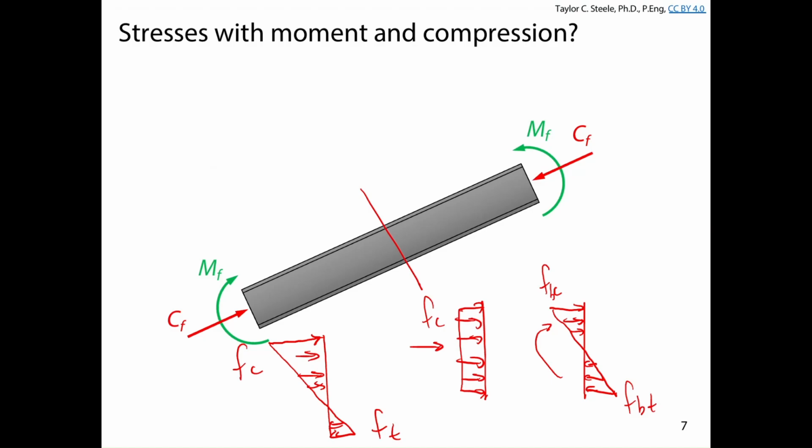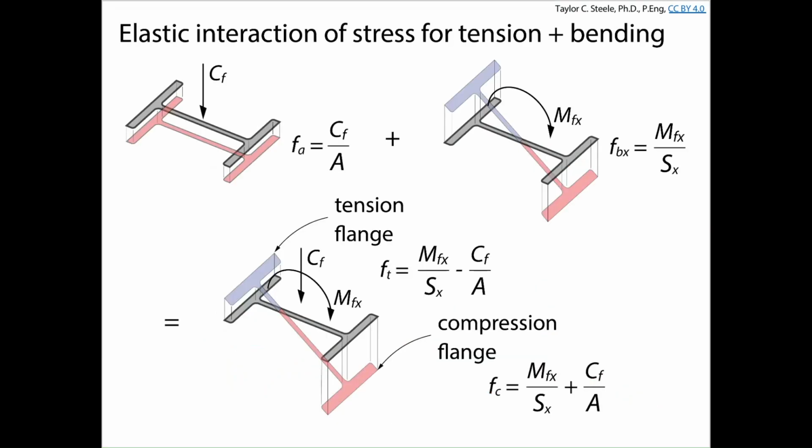Today, the compression force is adding to the compressive stress that comes from the bending moment. And so we're making the stability of the beam worse, right? So here we've got the top flange in compression. When the top flange is in compression from bending, we have potential for lateral torsional buckling. And the presence of this compressive stress is just going to add to that stress that wants to cause lateral torsional buckling. If we have a beam that's fully laterally braced against lateral torsional buckling, then we start to just worry about cross-sectional strength as we did the other day.